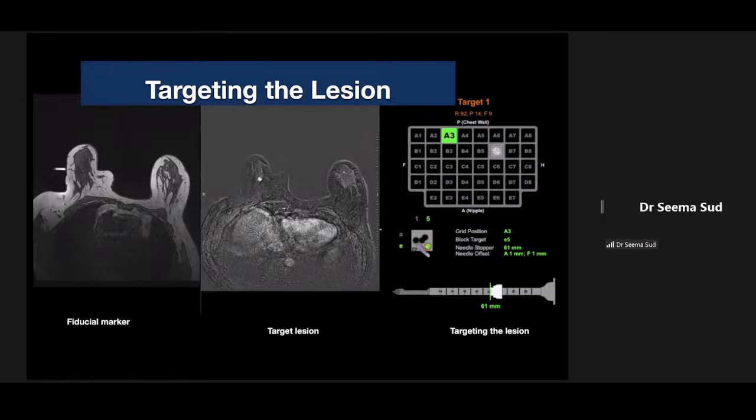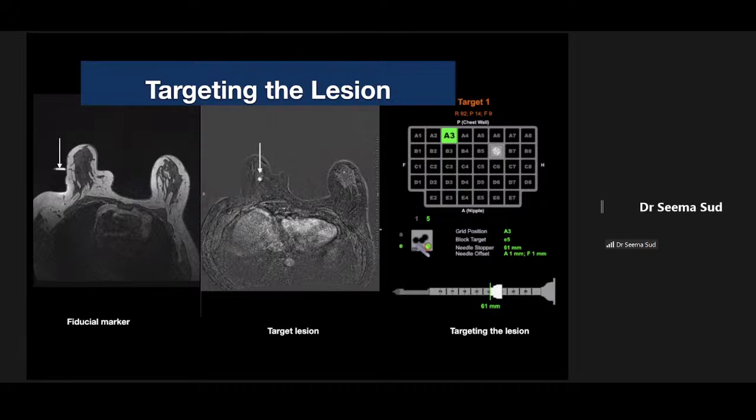So what do we do after placing the patient in the breast coil? You see, this is the fiducial marker which we had placed. So the grid, we basically number A to E and A1 to A8, like you have these numbering. So we put the fiducial marker in the B6. So all we have to do is tell the software or the computer, the workstation, that the fiducial marker is placed in B6. You can place it anywhere. And then when you give contrast, you put another ROI on the contrast, the target lesion, and the machine will automatically tell you that you have to go in through this grid. So it's localized for you in comparison to the fiducial marker.